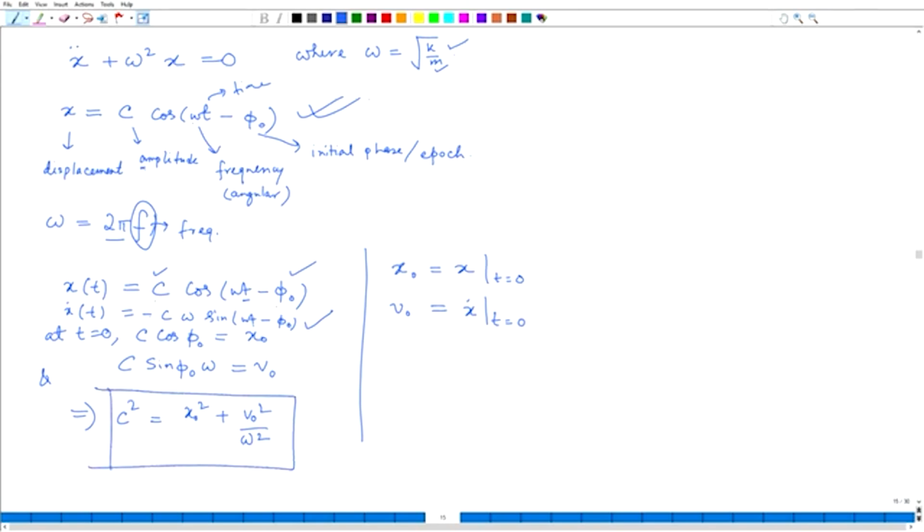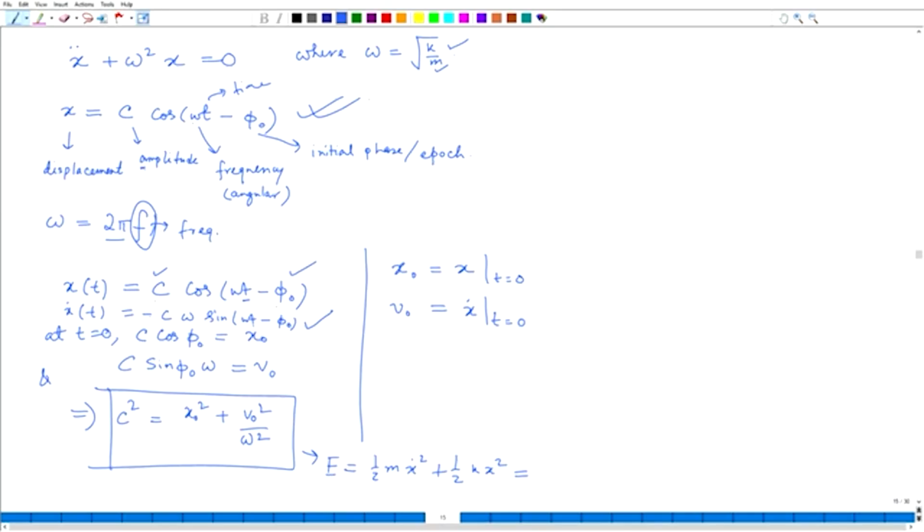Okay. This is very interesting. I can immediately also calculate another thing. If I say that my total mechanical energy is equal to half m x dot square plus half k x square, which is constant, so this will be constant throughout the motion, and that is why the value of E at t equal to 0 will be the value of E throughout.